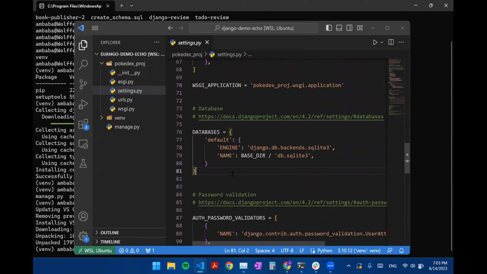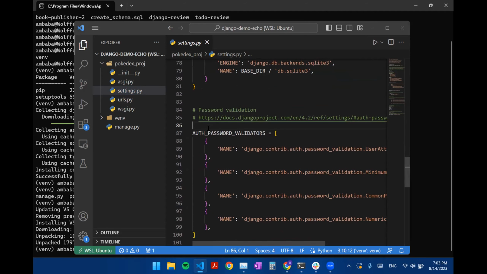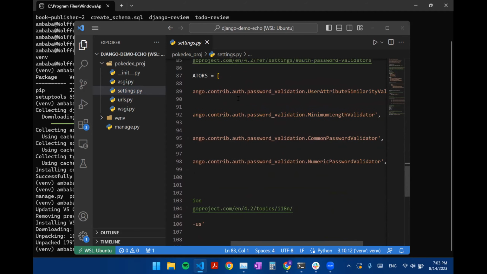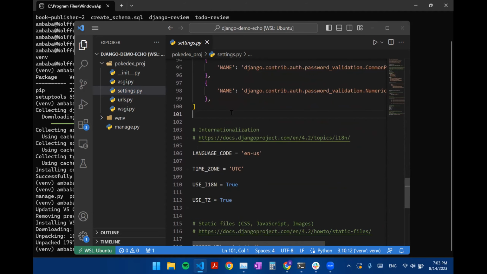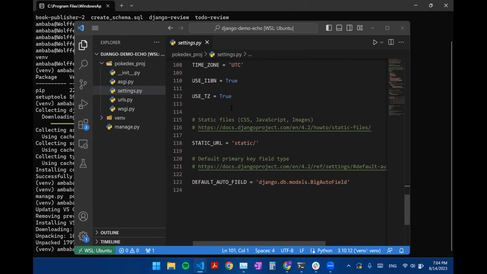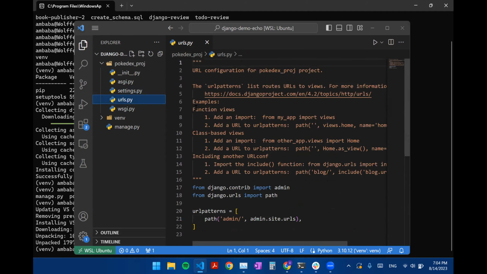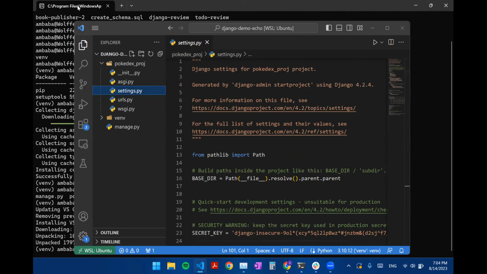So remember, Django's entire purpose for us is to interface between our SQL databases and our Python stuff. So this is pretty important. Also, something fun we can do with Django is authentication. If you are creating a database and you have users, but you don't want those users to be able to delete your entire database, you can create authentication within Django to create users and stop your users from accessing stuff that they aren't supposed to, which is kind of cool. Otherwise, everything else we don't really need to worry about. And URLs, we will get to a little bit later. But I think that's probably good for now.